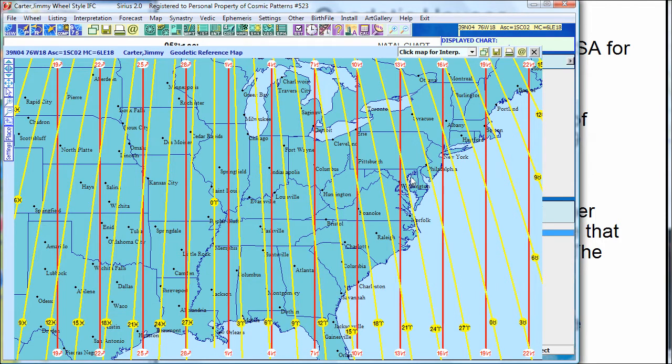So in other words, Jimmy Carter's Pluto, related to the geodetic map, comes right through here. And since this is a house system for the world, it would mean that in regards to worldly situations, Jimmy Carter has a Pluto opposite the midheaven, means on the fourth house, a connection right in the center of political power in the United States, Washington, D.C.